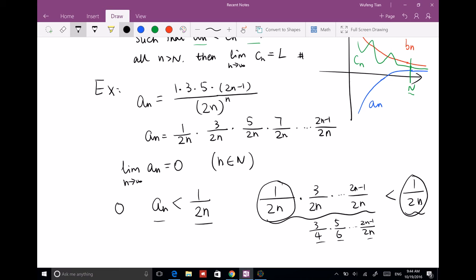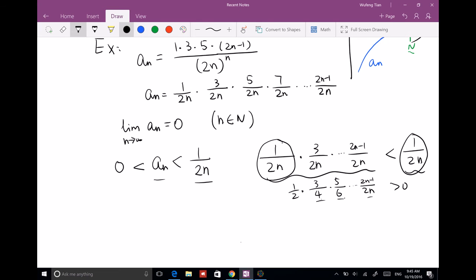n is a positive integer. a_n is bigger. Why is a_n bigger? Well, no matter what value we put in, it's always going to be above 0. Yes, whatever number you put into the sequence here, you always make this bigger than 0 for sure, because n is positive. No matter how many integers, how many fractions, positive times positive times positive always gives you positive. As long as it's positive, it's always bigger than 0.